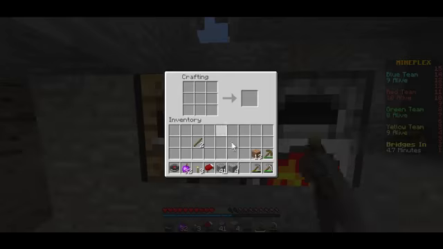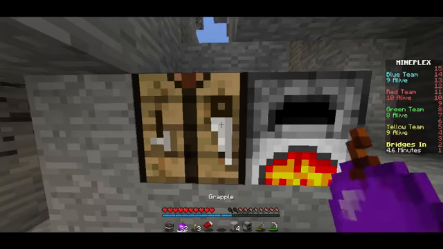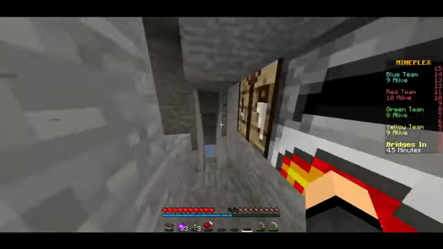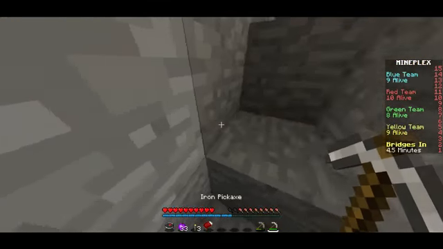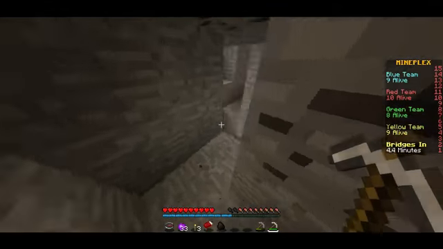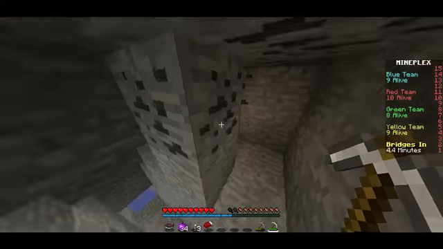Boom, check lock up. Let's put this for iron. Boom. About to see Shakalaka. Need Shakalaka? Shakalaka. There you go. Okay, boom, Shakalaka.